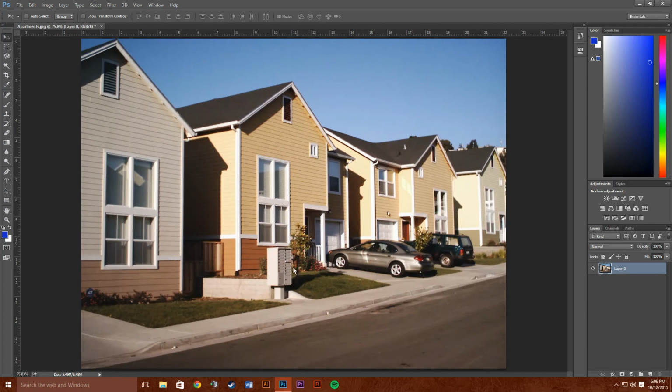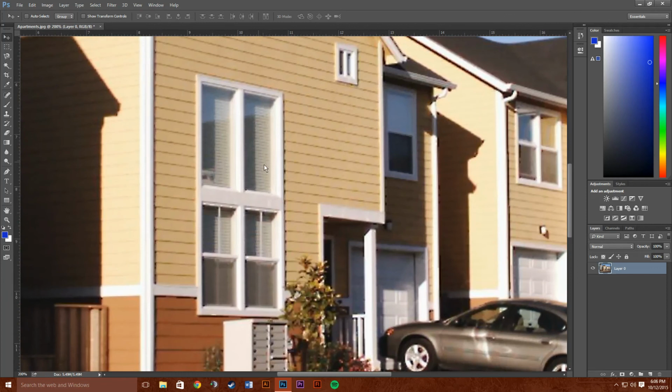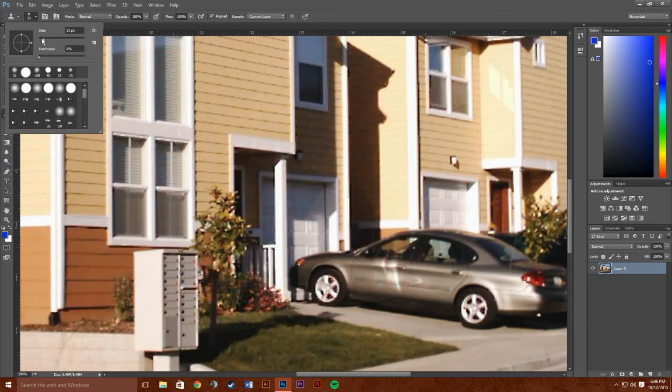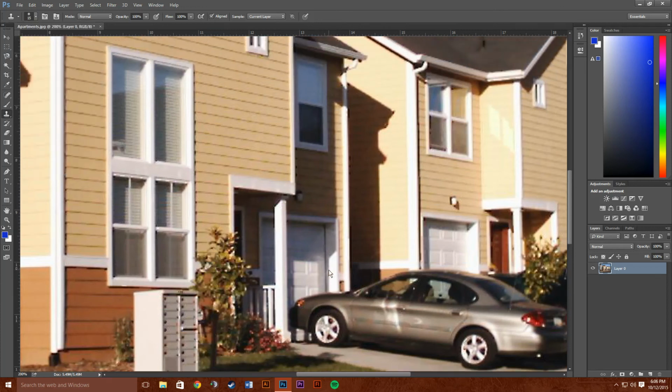For this, you're going to have to think creatively. You're going to have to think critically. You're going to have to look for patterns, and you are going to use the clone stamp tool. So I'm going to start. I like the size of my brush right here at 21. I don't know, 15 might be better. Go ahead and get a smallish type of brush. I encourage you to start with patterns.